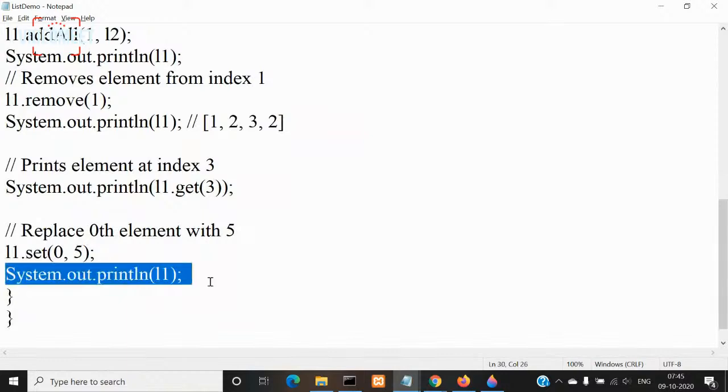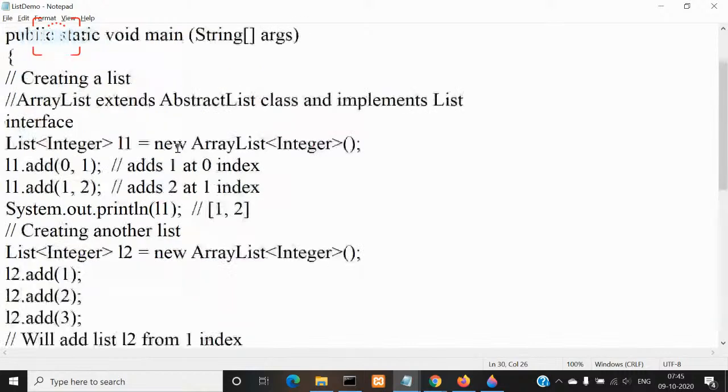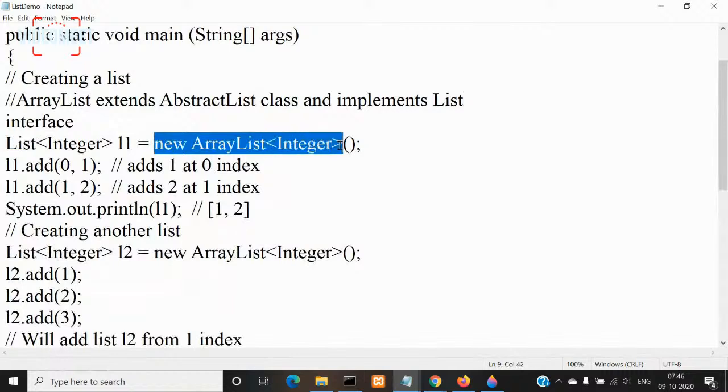So you find nothing different here. I'm using the same ArrayList program, but instead of creating a reference variable or object for the ArrayList class, I'm creating a reference variable for the List interface and assigning that reference variable an ArrayList. So you can assign anything. You can even use a LinkedList also. You can create a reference variable for List and assign it a LinkedList. Instead of ArrayList, you can also use LinkedList.